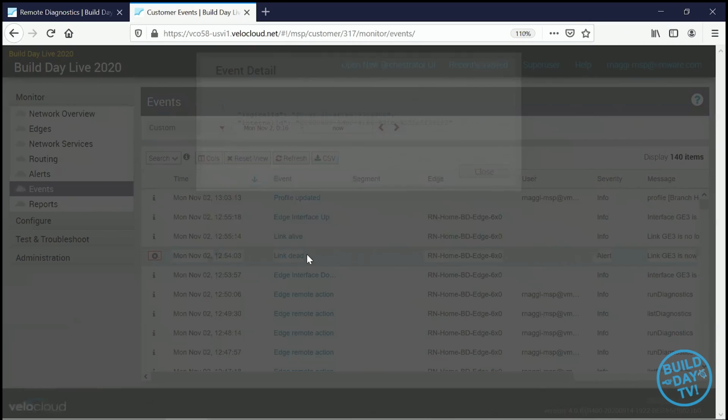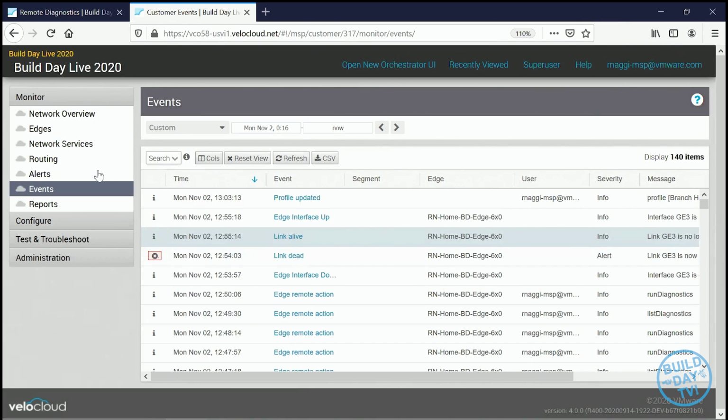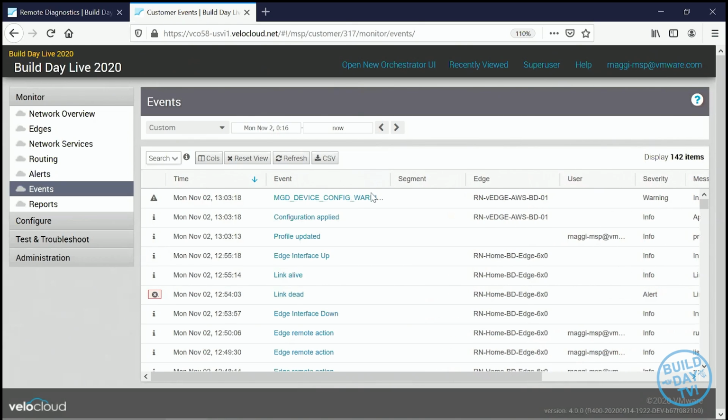I think this is where it was showing that the link was down, and now it has come up. So let's go back here to events and wait for 30 seconds. Let's see the configuration applied. Yeah, configuration applied to the AWS edge device.